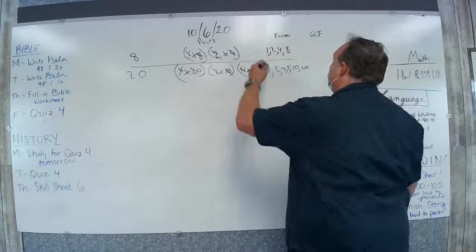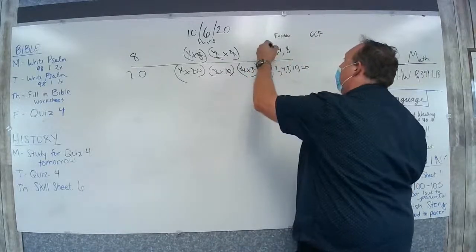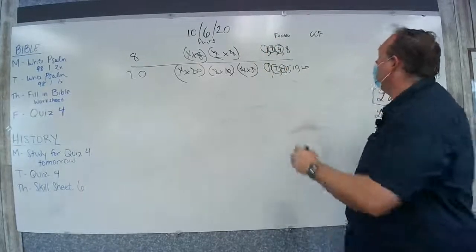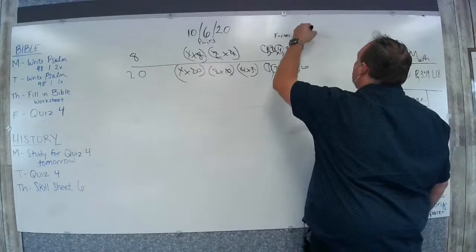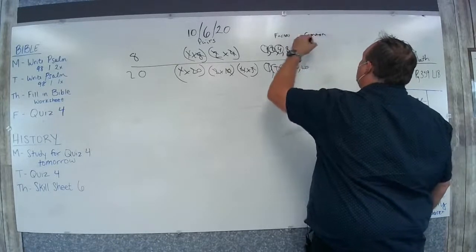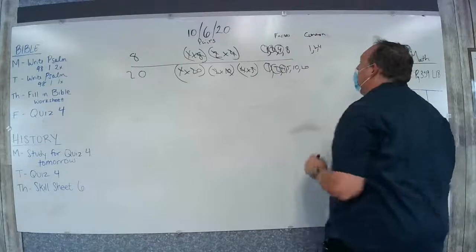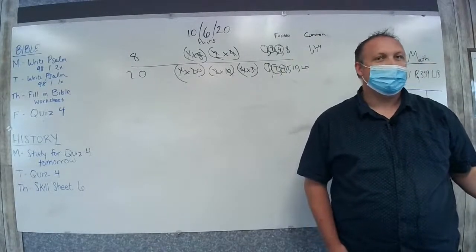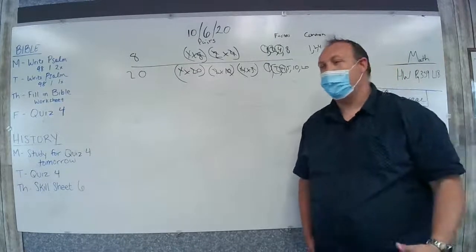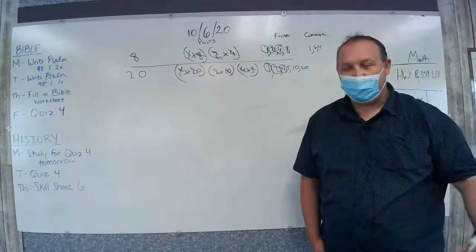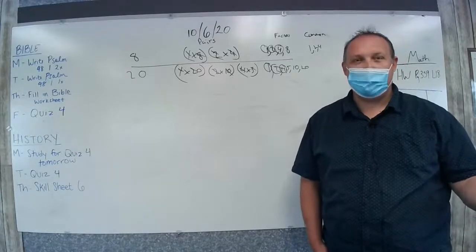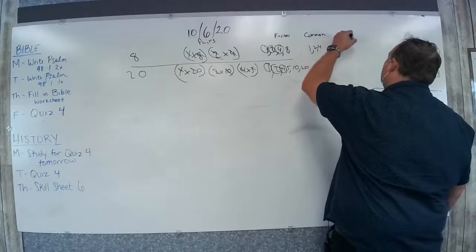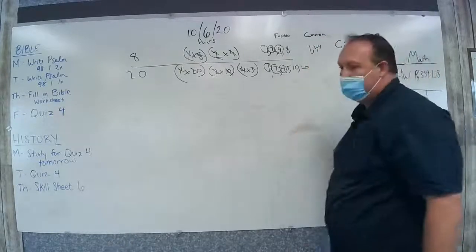I have 1s in common. I have 2s in common. I have 4s in common. So then I put my common numbers: 1, 2, and 4. Between 1, 2, and 4, which one's the biggest number? 4. So my GCF is the number 4.